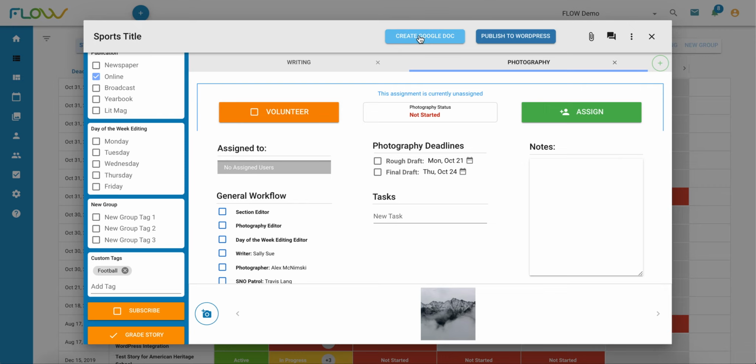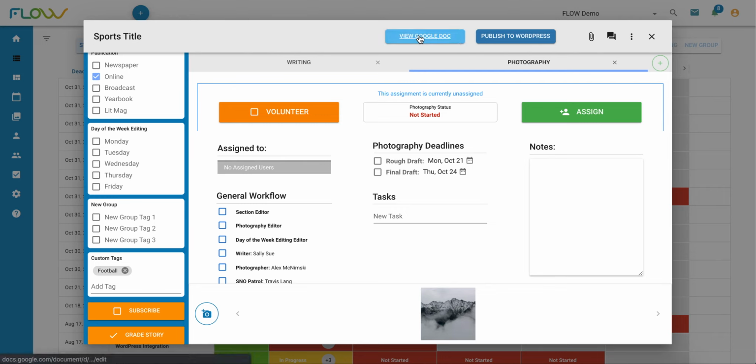Now when you do this, it'll automatically create a Google Doc for you. You do not need to go into a Google Drive or have a Google Drive of your own. We have one, and we've already assigned your school, your entire site, and all its users for this flow site to that Google Drive folder. So you don't have to do anything as far as that.